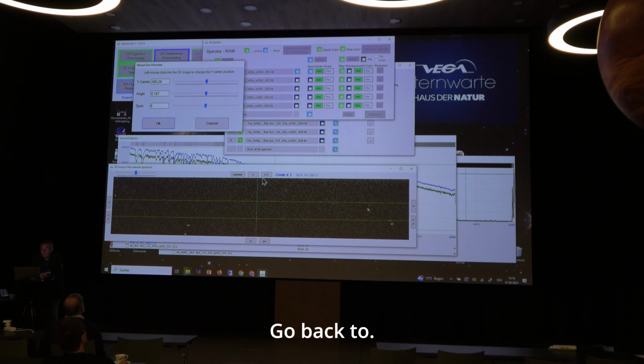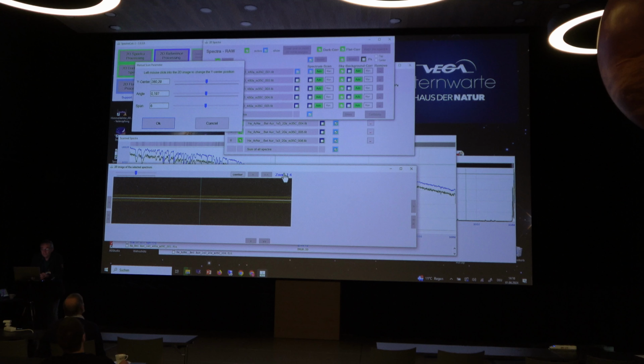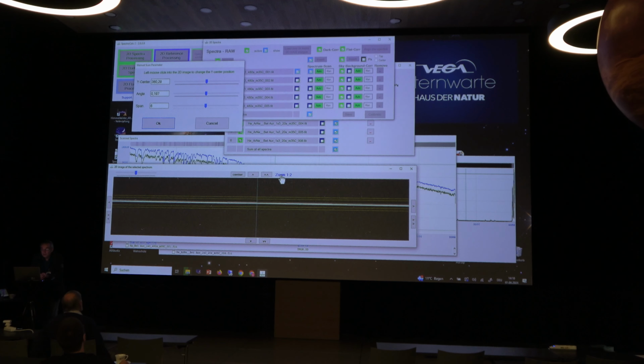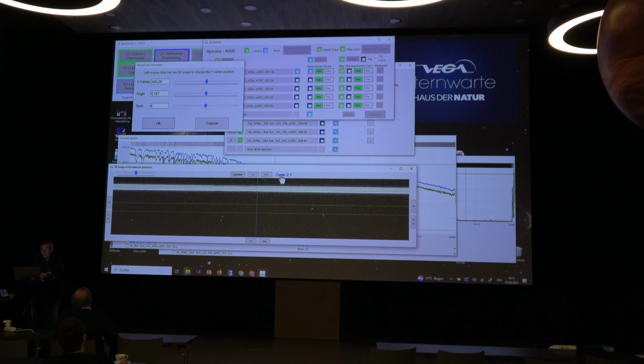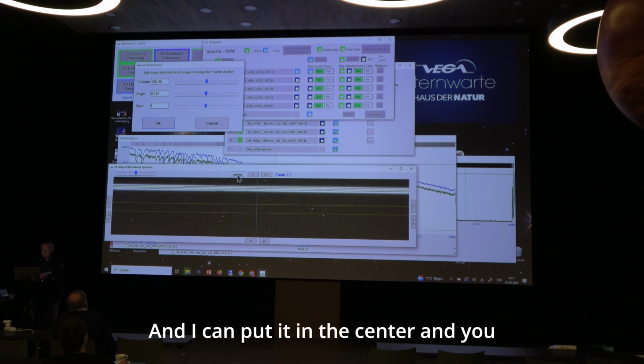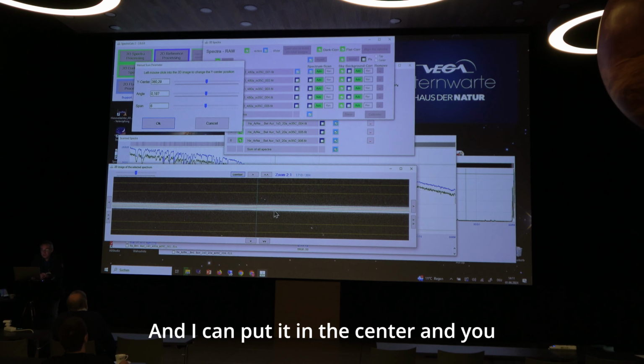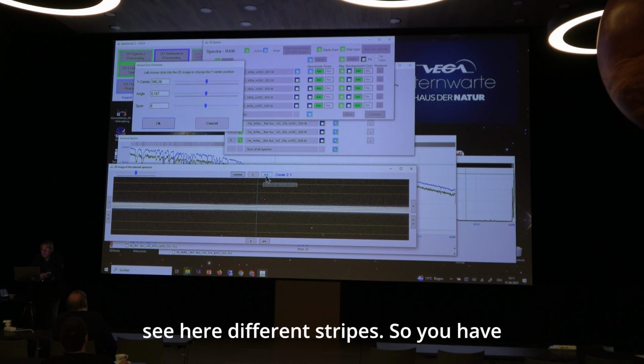So I go back to zoom it in, and I can put it in the center, and you see here different stripes.